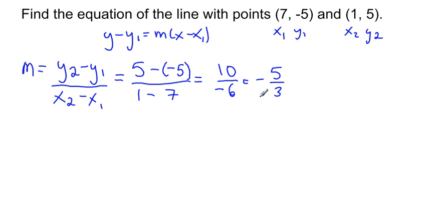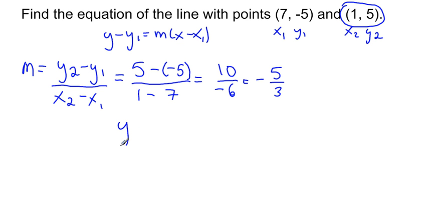So now that we have the slope, really our work is done. All we have to do now is choose which point we want to use. I'm going to choose this one. I'll actually do both, but I'll choose this one first. The important thing to remember is that it doesn't matter which point is x1 and y1. I arbitrarily named these. You could have reversed it, as long as you use one of these points. Because x1 and y1 just represent a point on the line, and both of these points are on the line that we're trying to find.